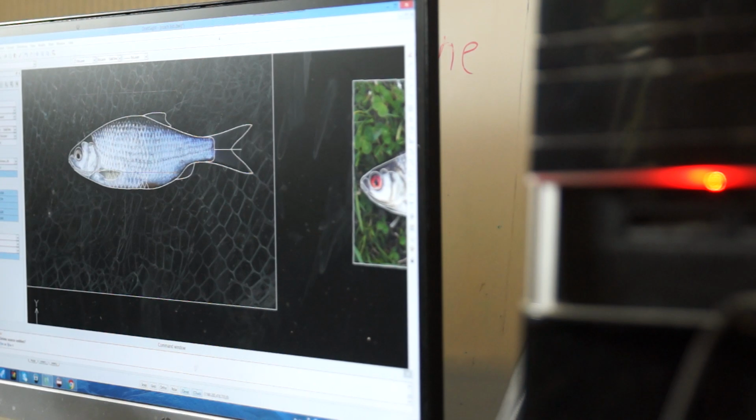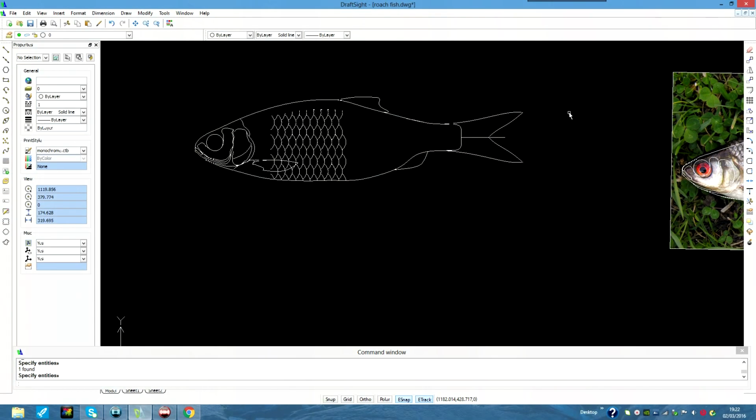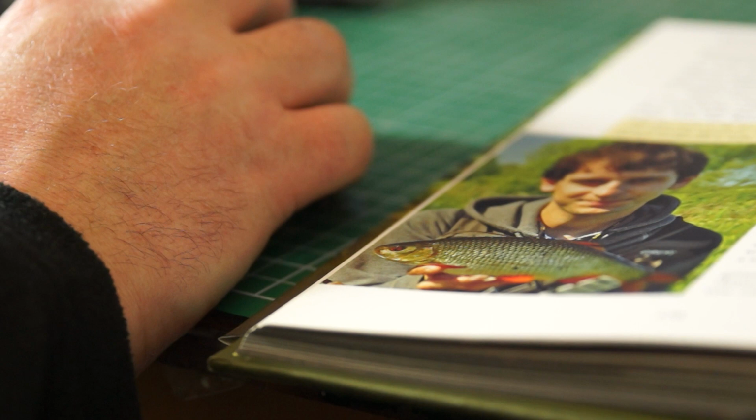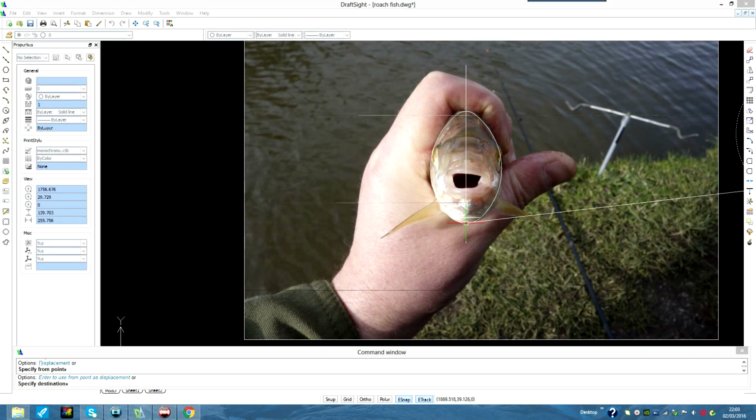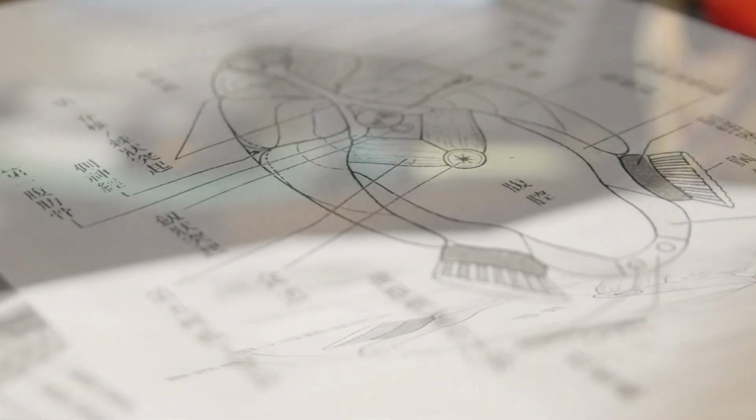I've just laid the fish down. And again, I can work off this image, but also keep other images in my mind. At the end of the day, I'm not making a fish. What I'm making is a lure. Really, the third view I need is cross sections, and these tend to be the most complex. And with this fish, it's where I've really had to do a bit of research to get my head round.